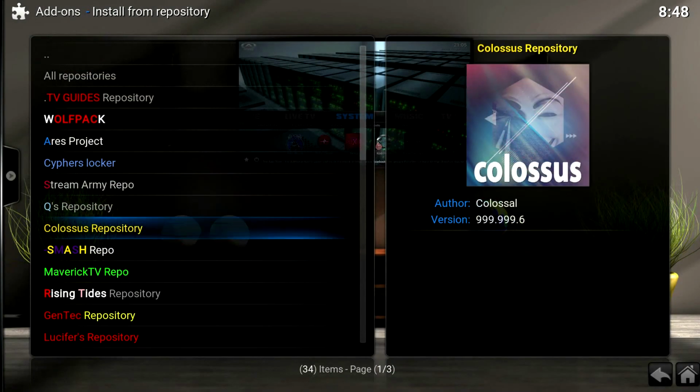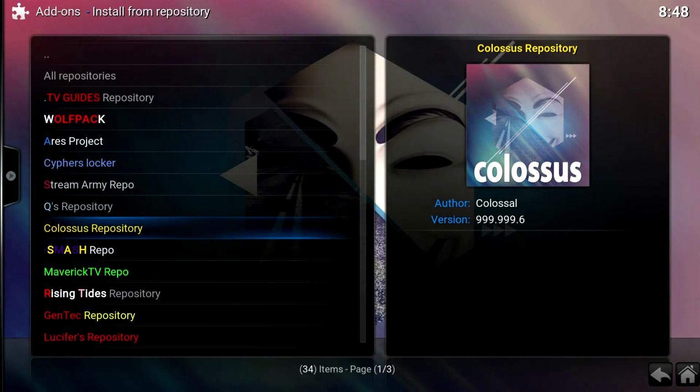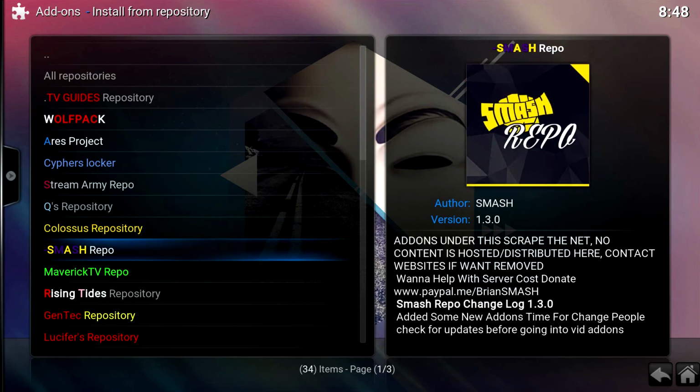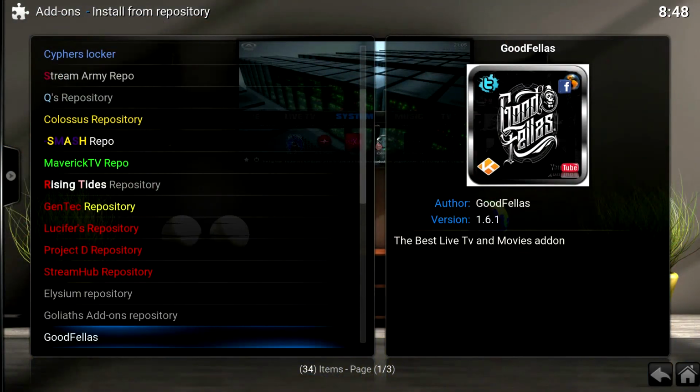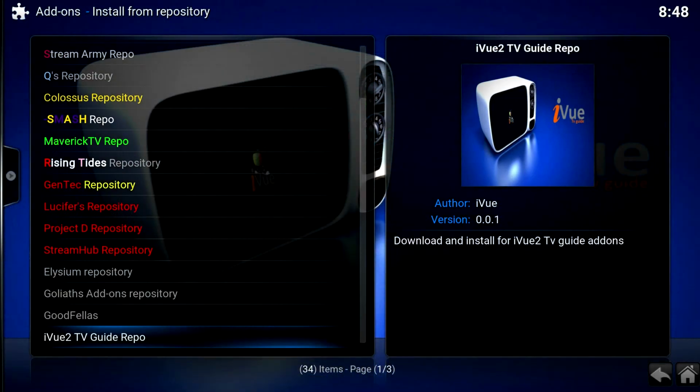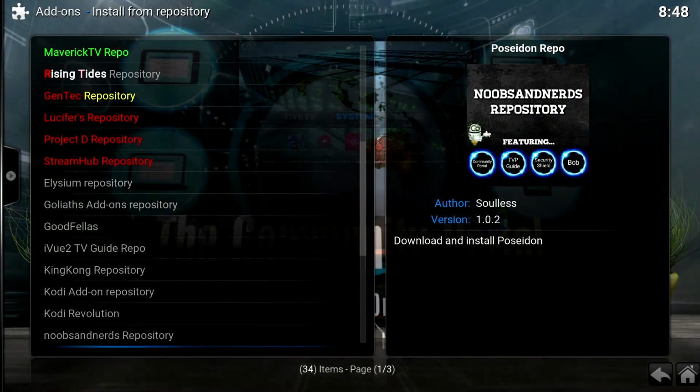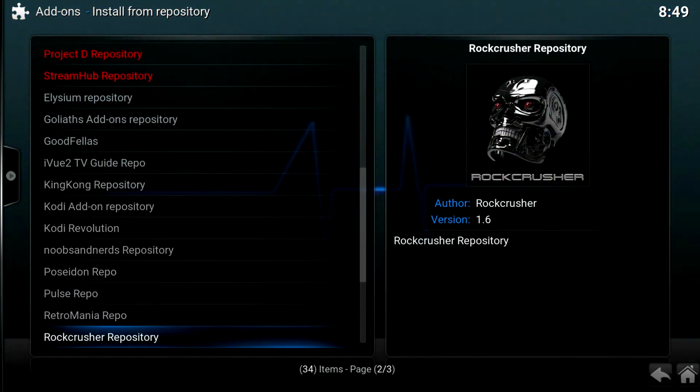And here I'm just scrolling down to show you all of the different repositories that are available, but I highlighted the Colossus repository. Once again, I'm just showing you that there are a lot of repositories that the Pulse build adds.